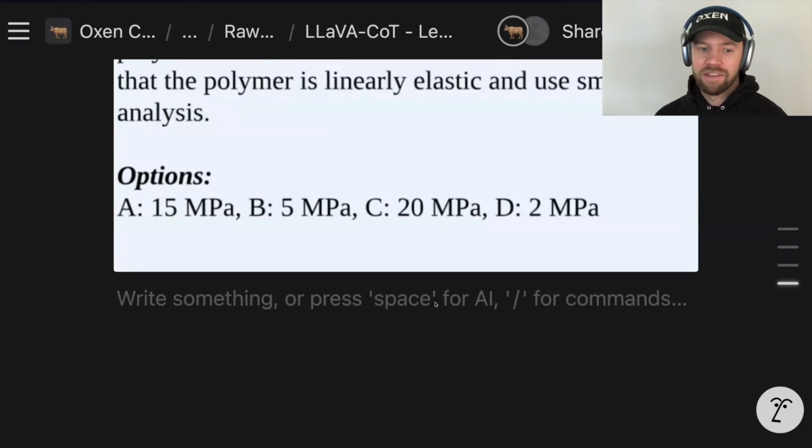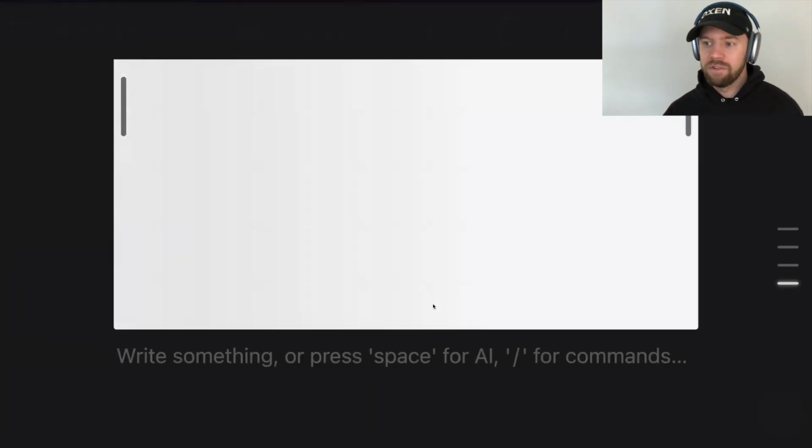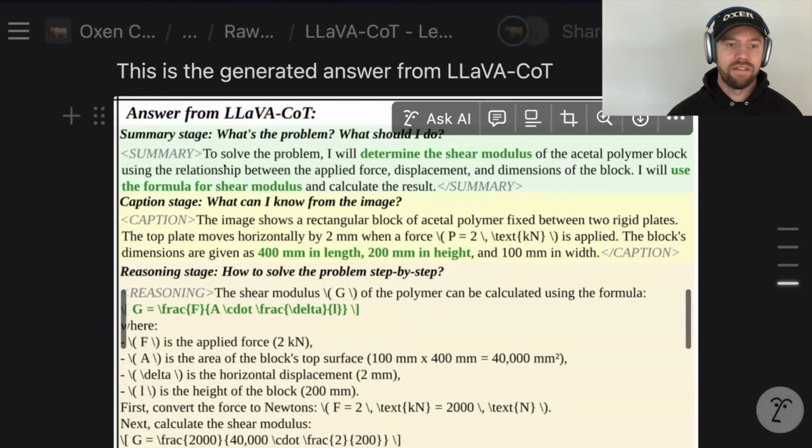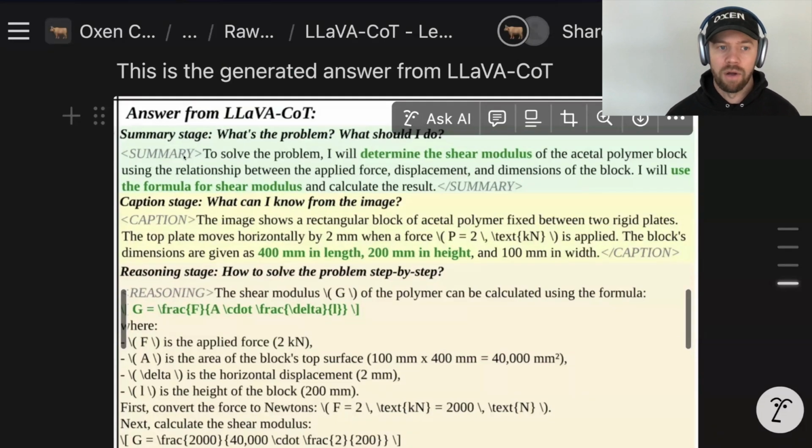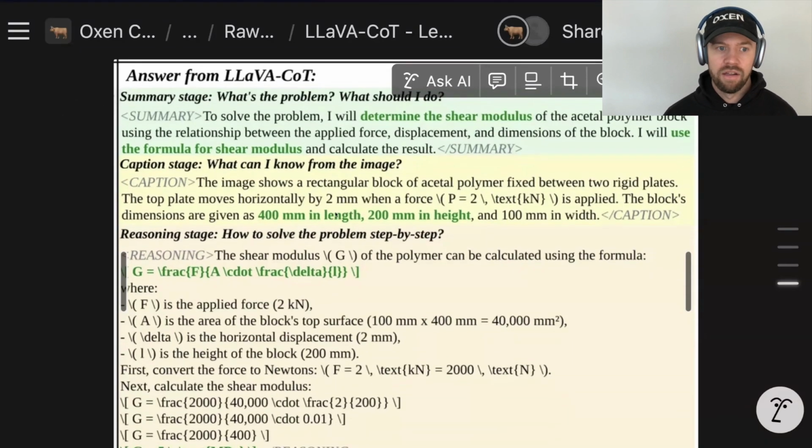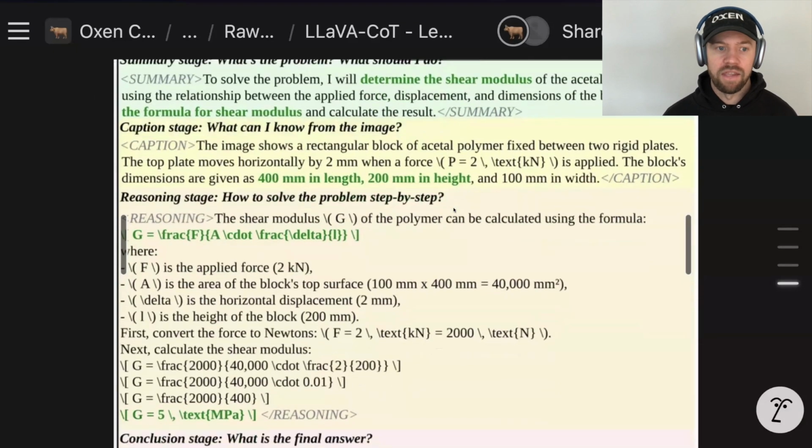But what happens is they have a prompt that tries to break this down into those 4 steps. And they explicitly prompt the model to put each one of these sections into XML tags. So they have the summary section here. They have the caption section where it's trying to caption all the important information in the image.